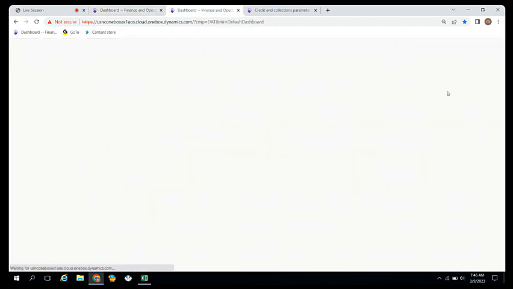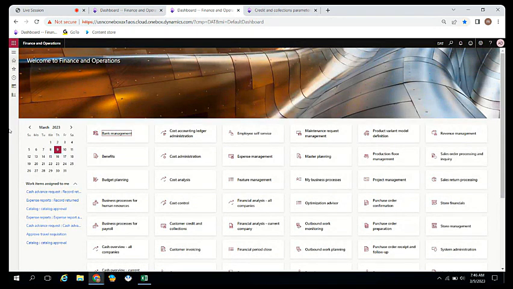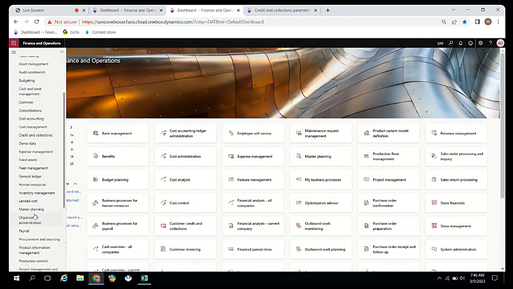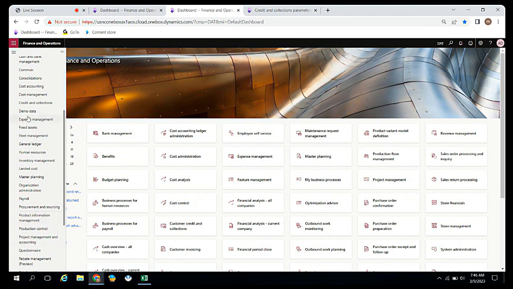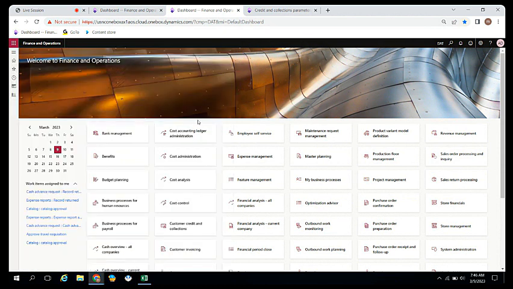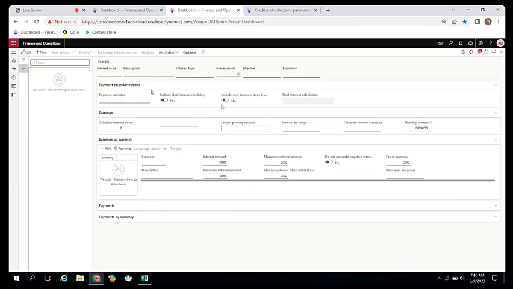So let us do one thing, let us see, many companies don't have the setups of this module. I think this DAT company does not have the setups.